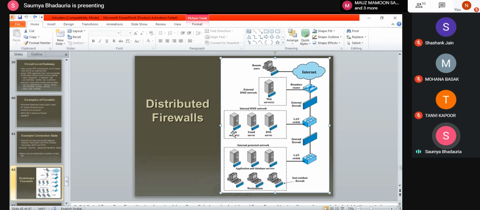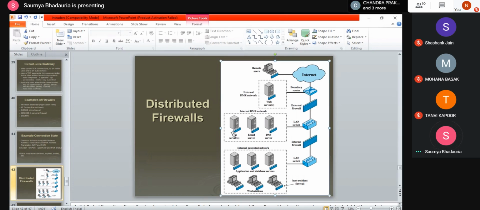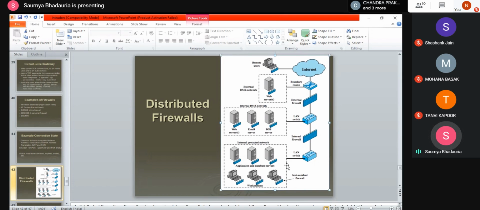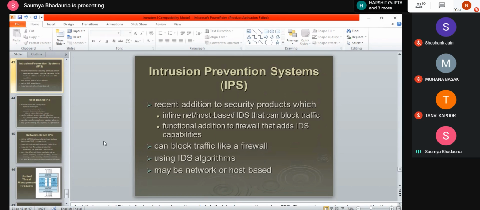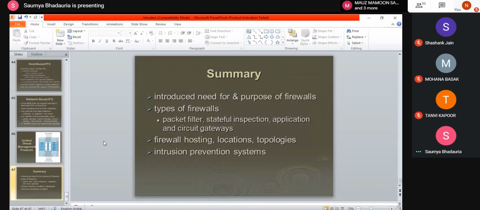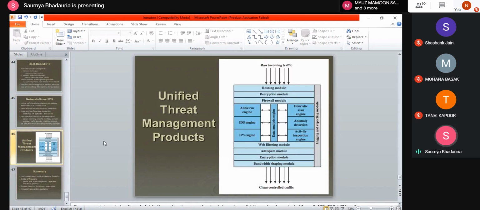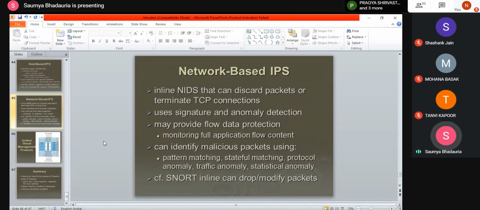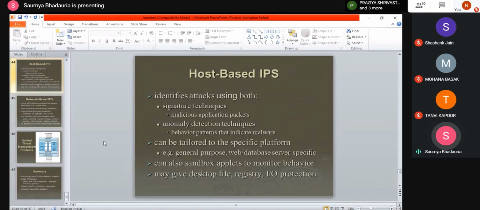So only this much detail will be there. Details will be covered in your course. We do not have much time so that I can cover any other details. I'll not cover this IPS. If you want, you can go through it. If I cover this IPS, it has to be done in detail, but we do not have much time for it.